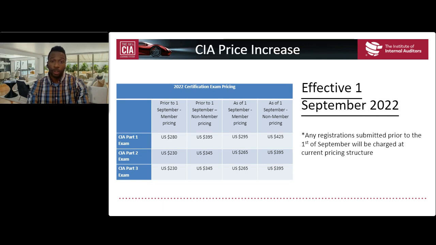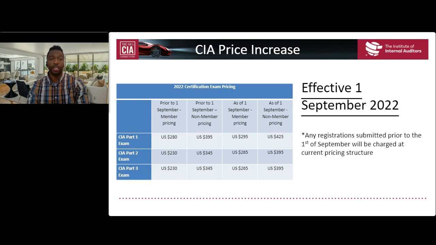Once you become approved into the program, like we discussed, submit your documents, and then you'll be able to submit your exam registrations. As long as they are submitted prior to September 1st, you're going to be locked in for the pre-September 1st pricing, depending on membership or non-membership.